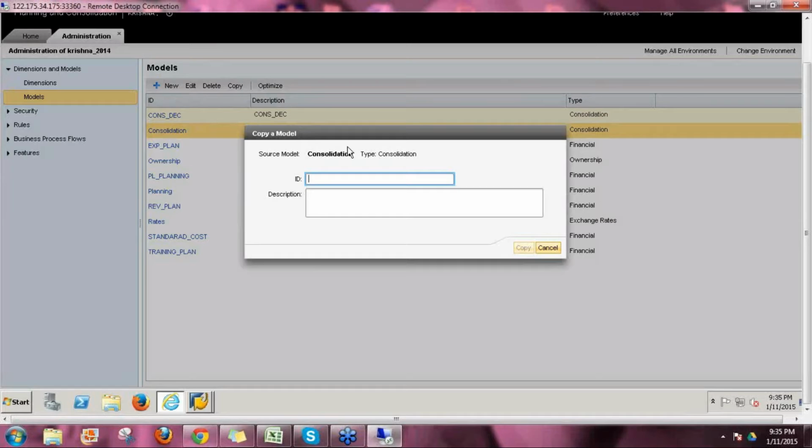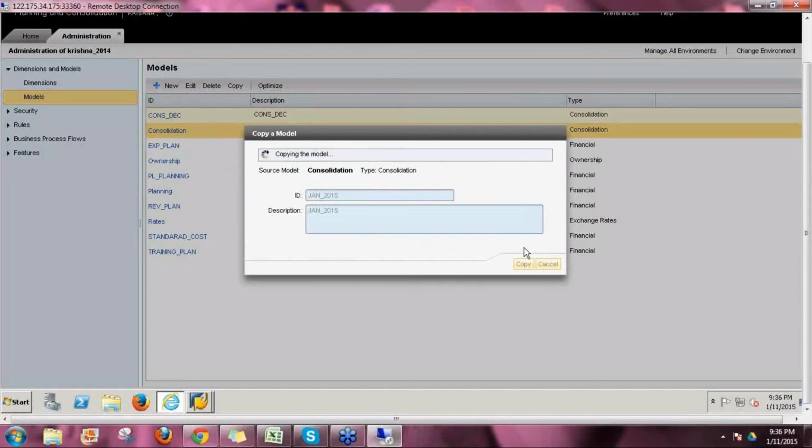Later on we'll see what are all the mandatory dimensions required for each type, consolidation type separately, planning type separately. So I'm just creating, say, so once I create it from the front end, it should automatically create in the back end as a cube.